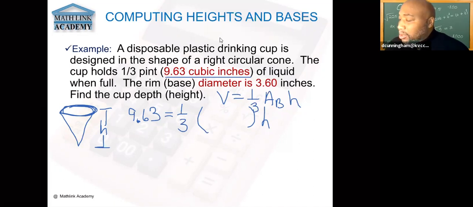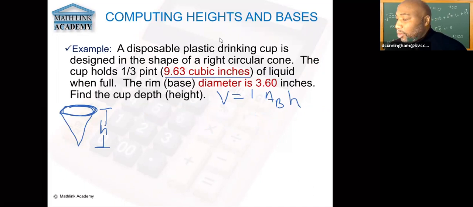So in this case, it'll be 3.14, that's our pi, times, in our case, they gave us the diameter, so we need to take half of 3.6 because it's the radius. In that case, it's 1.8 squared. So let me clear this so you can see exactly what we have. I'm going to rewrite it so you won't be confused.